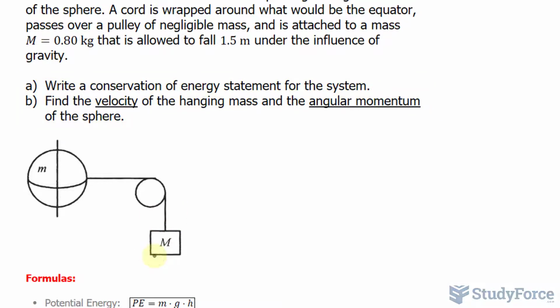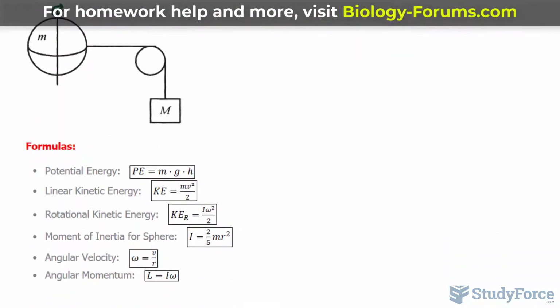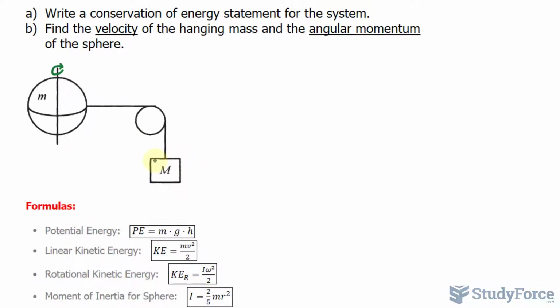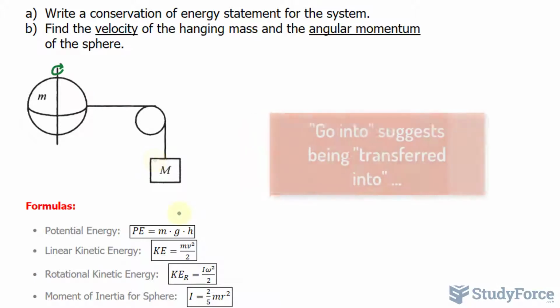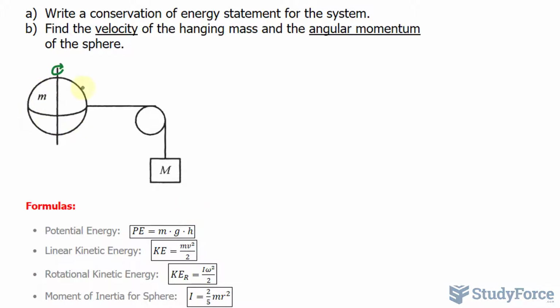We have this mass that is hanging from this pulley and is wrapped around the sphere, and this sphere rotates about its vertical axis, so assume that it is rotating like this, and in the process this mass falls. Now because this mass is hanging, it holds potential energy. And the formula for potential energy is listed right underneath here, where it can be found by taking the mass of the object multiplied by the acceleration due to gravity represented by g times the height from which it falls. So the potential energy that it holds will go into two things. It will go into the kinetic energy as it falls down, and it will go into the kinetic energy required to rotate this sphere.